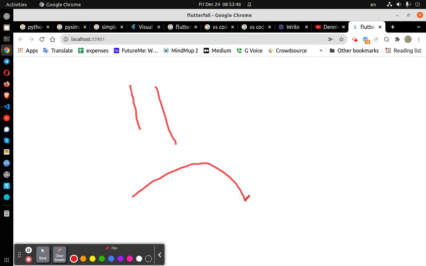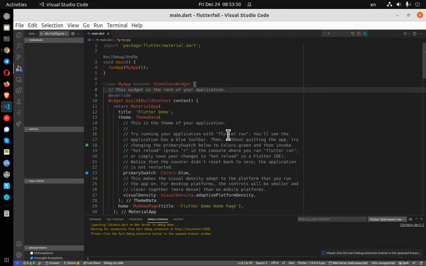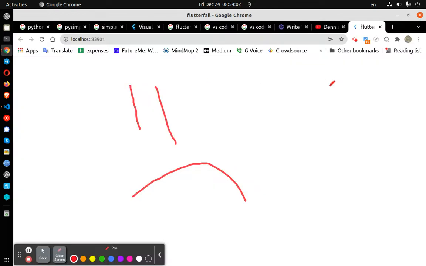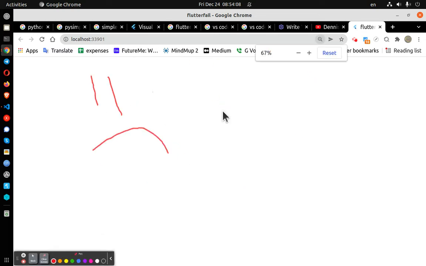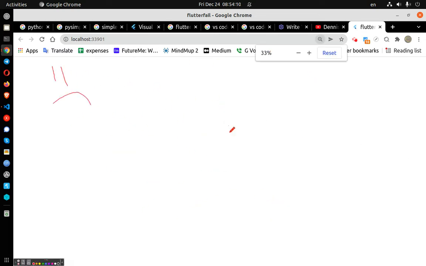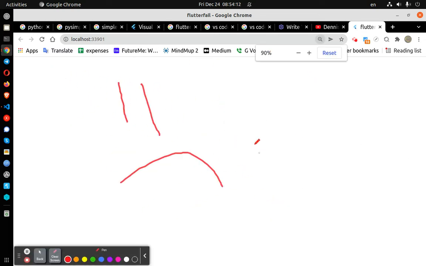nothing is here. So what to say? Please click the Dart debug extension in the spawned browser window. Spawned browser window, debug. I don't see a debug here. Do you see a debug?